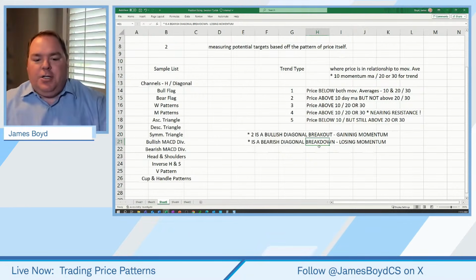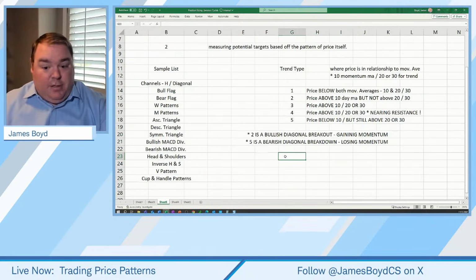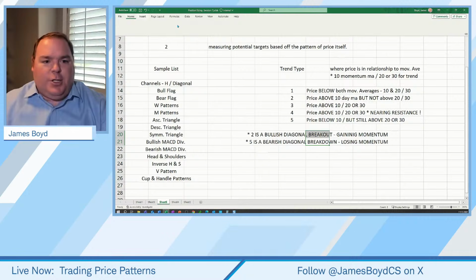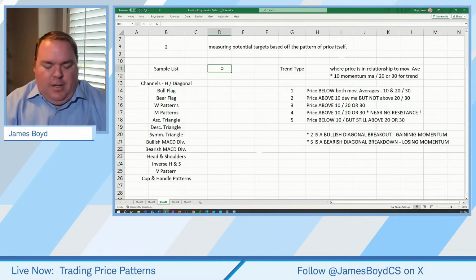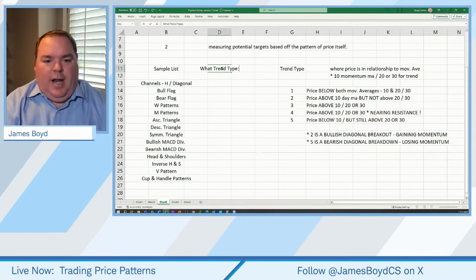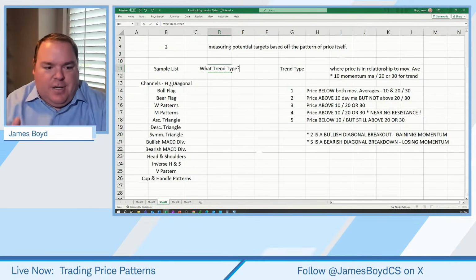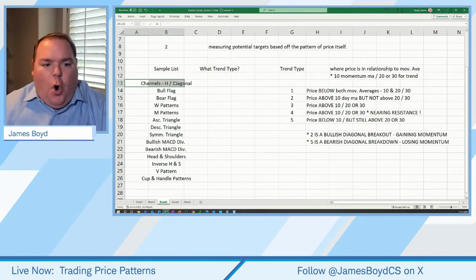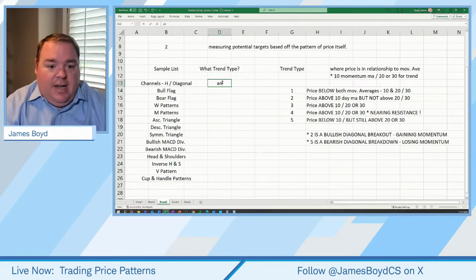All right. Now, let's bring this together. Since we have some basic definitions now, we have price patterns, we have trend types, what I want to do now is connect the dots. And then we're going to look at trades with the dots connected. So if I were to ask you, what type of trend? By the way, this is an open book. This is an open discussion here. So if I said to you, hey, channels, horizontal or diagonal, what type of trends are we going to see that in? That is any.